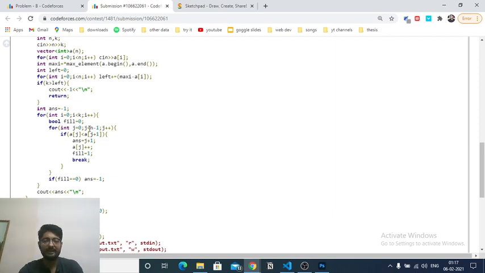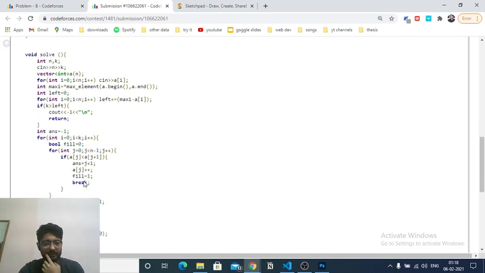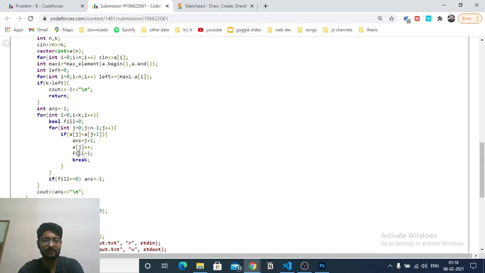The answer will become j plus 1 because these are from 0th indexing, and because my ball lands on this position, the height of the current ball position increases by 1. So a of j plus plus, and because it is filled, fill is plus 1. Then we just break out of this loop because this ball is filled.